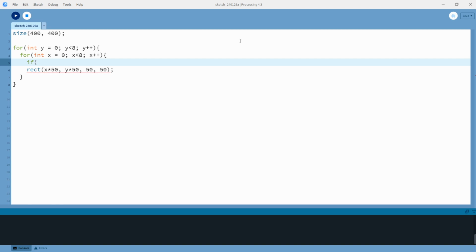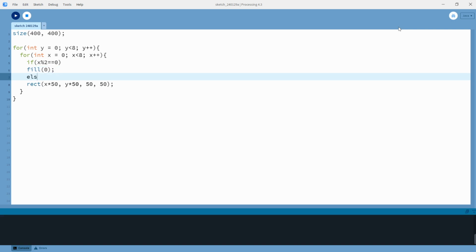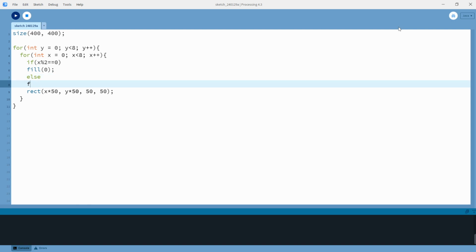So let's try X. So if X modulus 2 equals 0, I want to fill it black. Else, I want to fill it white.